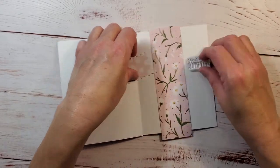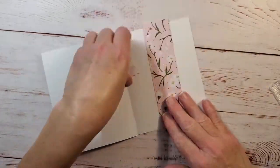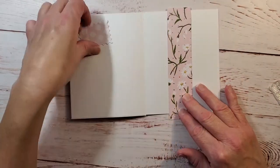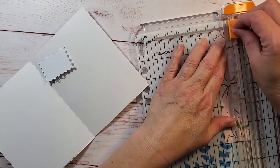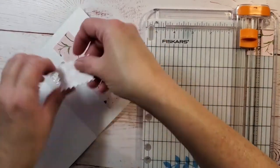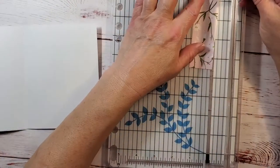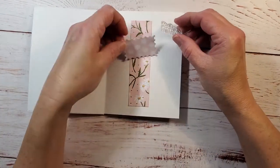Now I'm moving on to the inside of the card and I'm going to use the stamp set that came with the kit. I'm just eyeballing to see how I want to cut this — I want the strip to be a little bit thinner than this dotted piece. I think it says 'You Are My Sunshine' — anyway, I just keep trimming this down because I want it to look a certain way. I'm deciding and thinking through it, making this piece a little bit shorter.